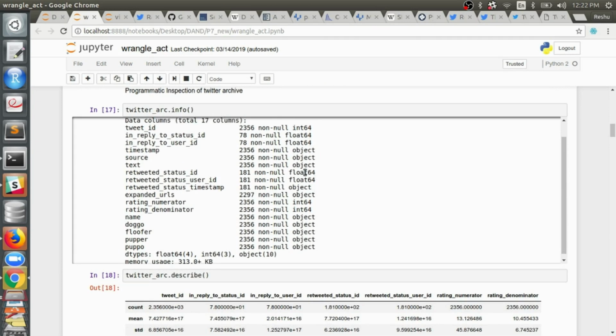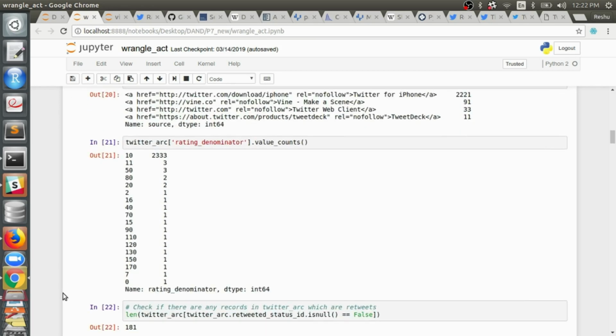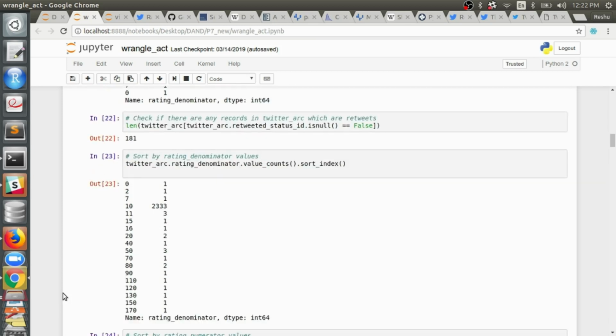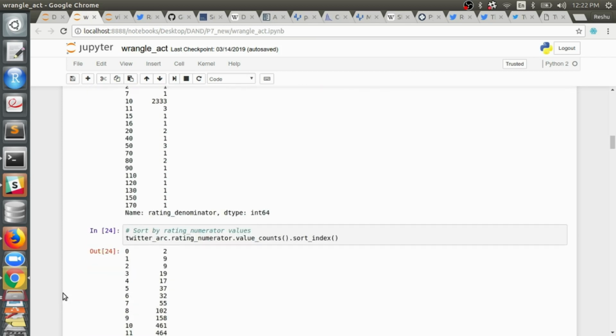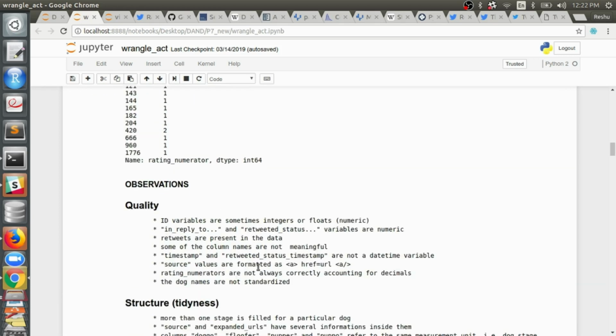These need to be numeric, but they are actually float. So we need to, actually numeric, float is obviously numeric. Source values are formatted. Okay, so if we remove these things, we can analyze it in a better way.